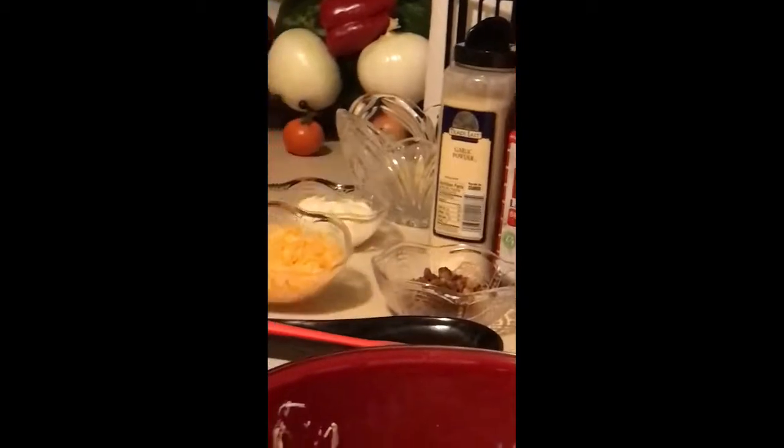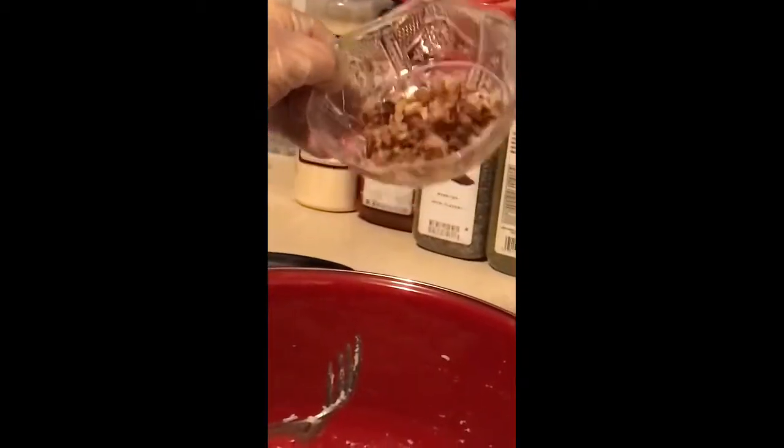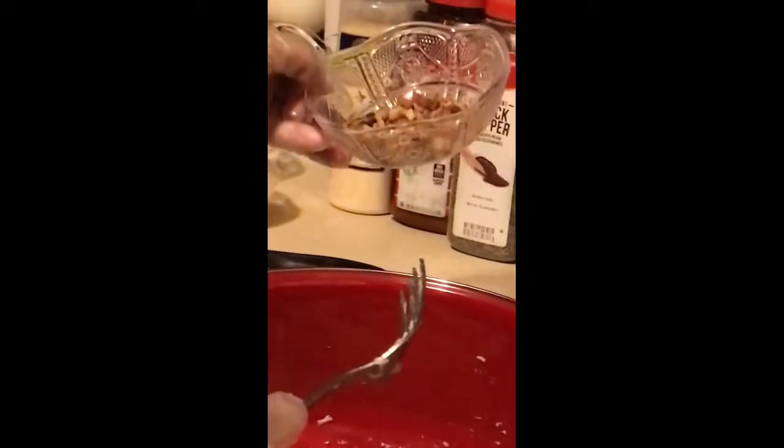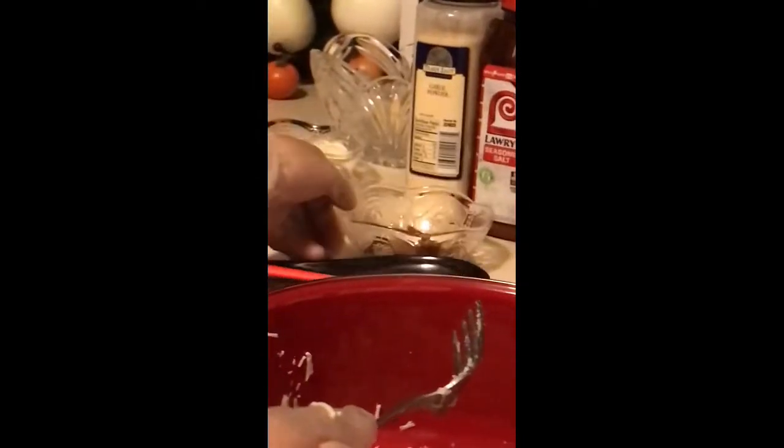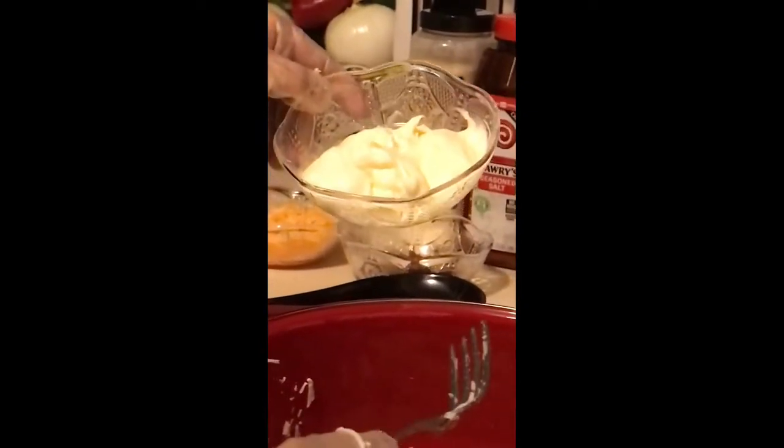We have a 1/2 cup of cheese, sharp cheddar, or you can use Colby and cheddar mix. And I have a 1/4 cup of bacon already cooked up. I have 3/4 cup of mayonnaise. You can use Miracle Whip. I don't choose to have Miracle Whip. I like regular mayonnaise for this one.